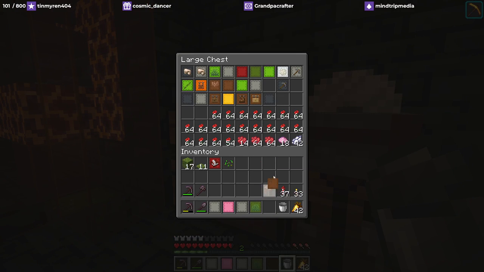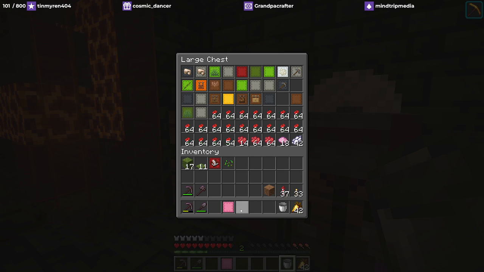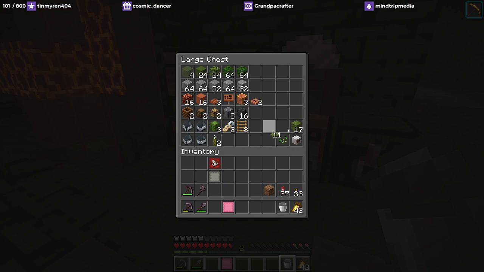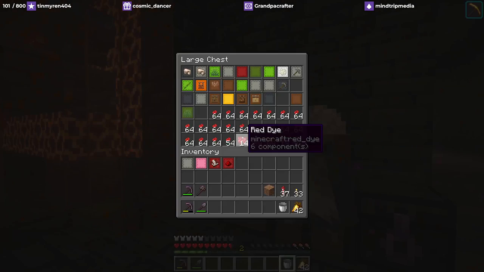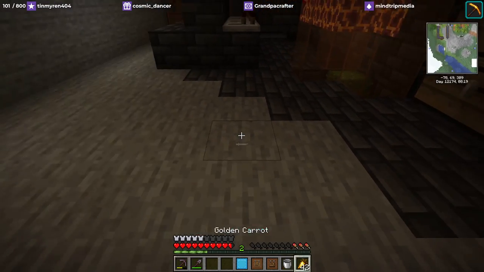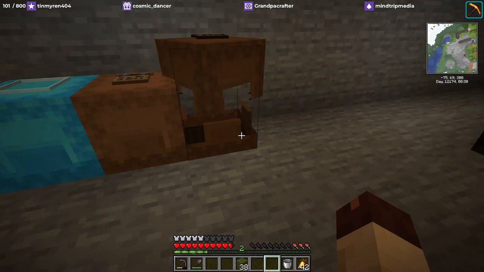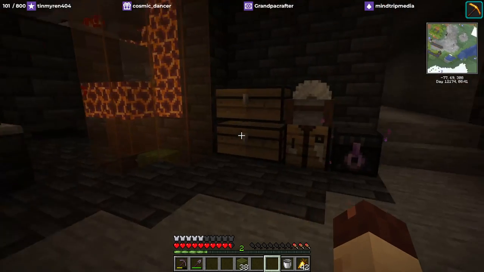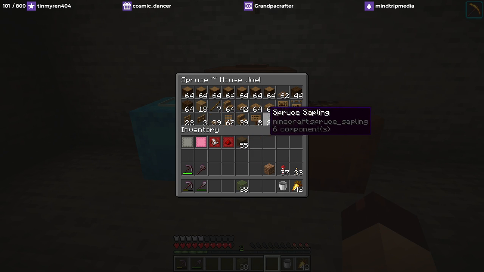Okay, I'm going to need a spare shulker, don't need the stone. Well, I may need some stone. I'm going to need some redstone probably. Some dark oak, spruce, green glass. Probably more than that. Trapdoors.